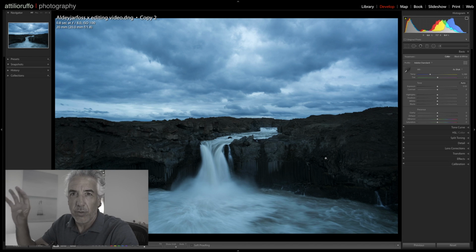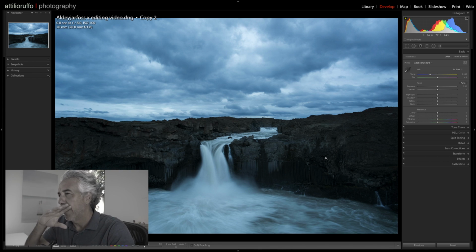So this is the image we are going to work on today. It's a beautiful waterfall in Iceland. The name of this waterfall is LAWT. It is a little bit of a pain to get there because you need to drive for an hour, 15 minutes on a dirt road. At the same time, most of the people don't go there. So when you are there, possibly you will have this place all for yourself, and that happened to me. You saw the images from the drone. It's really a nice location.